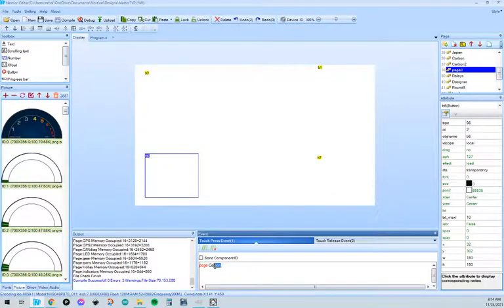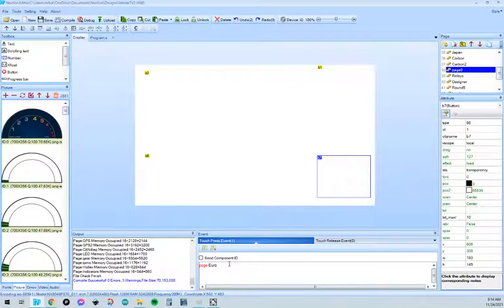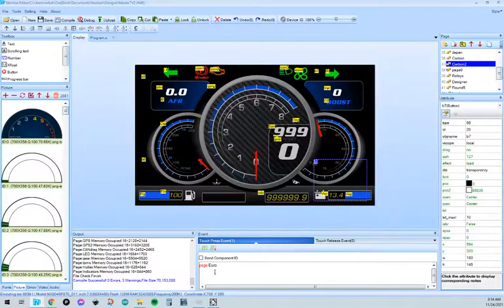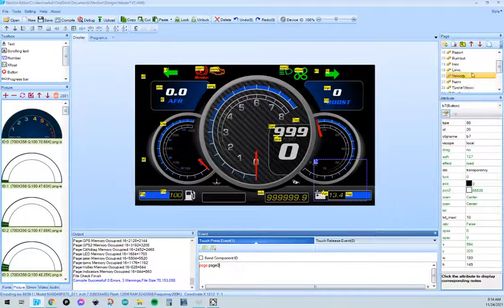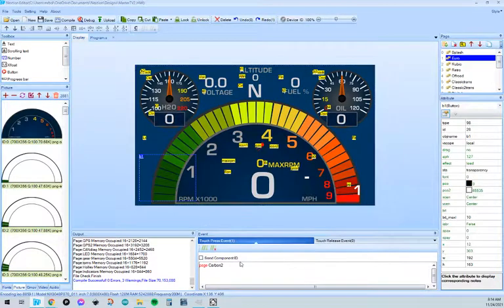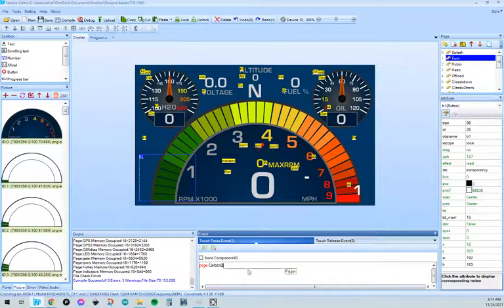In this instance, I want this bottom left button to go back to Carbon 2. And then I want this button right here to go to Euro. But I also need to change Carbon 2 so that it goes to the new page, which is currently named page 0. And I need to change the first screen up here, Euro, to go back to page 0. That way all the navigation works correctly.